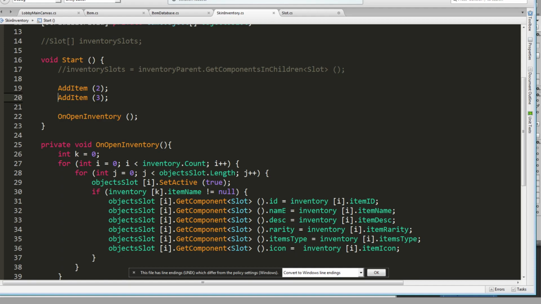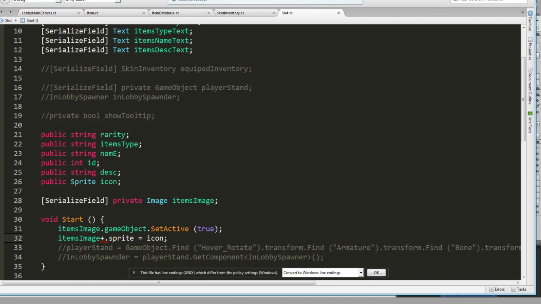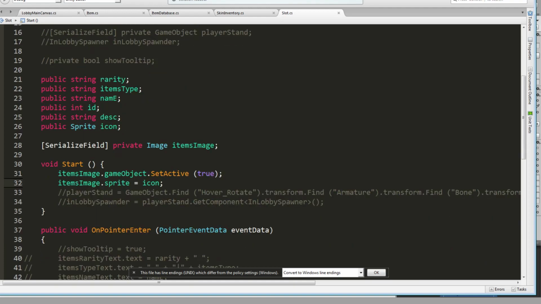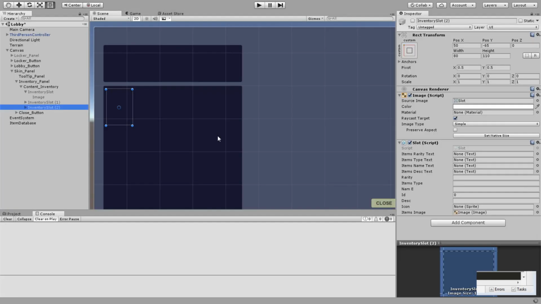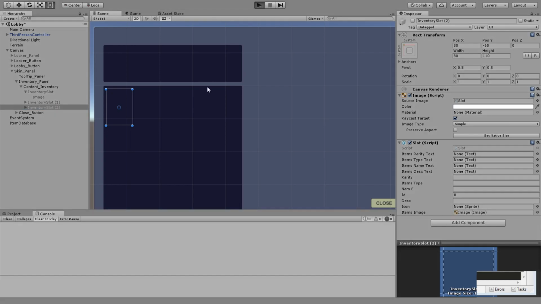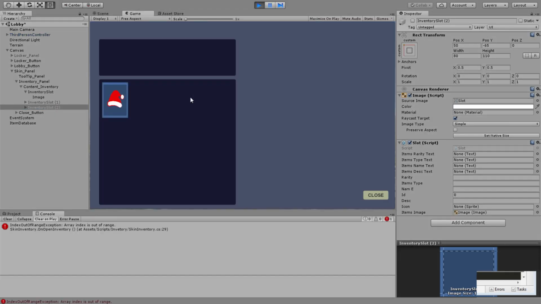Hit save, slot as well. Oh, why do I have a plus there? That's no good. When did that happen? Hit save. If I go back, this should work. I had issues earlier when I was testing something out, and I thought that I did fix it, so let's see if it's going to give me more issues. Yeah, it does give me an issue.